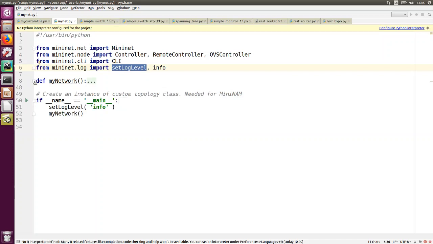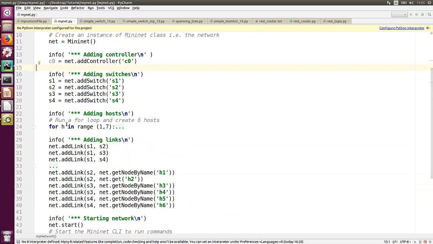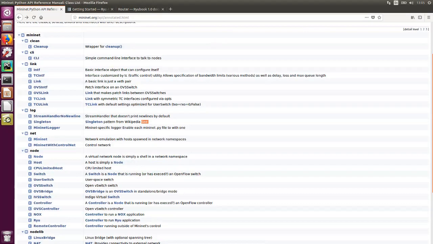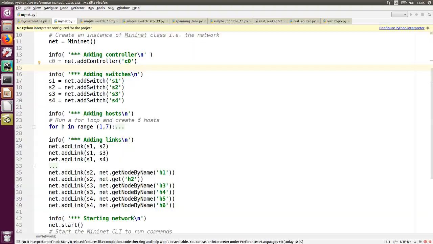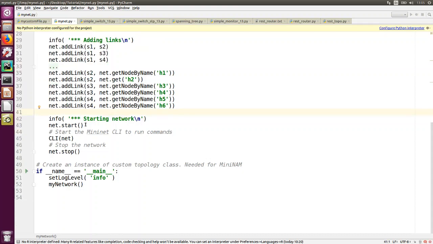So for example, you can do things in runtime. You can change the topology. You will again use functions like add switch or add host or remove host. I think it's called delete host, del host. So you can use those to remove some hosts in runtime. That would happen if you're writing a script, that would kind of happen after you start the network. You still have that option.